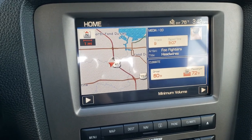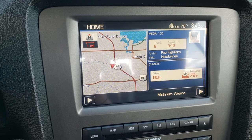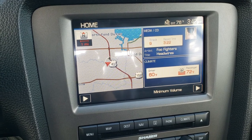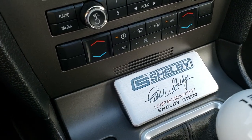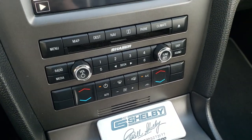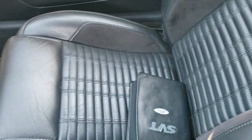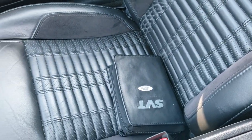This one has the touchscreen radio with the factory navigation — the electronics package — with AM, FM, and Sirius XM radio capabilities. It also has a hard drive that can hold CDs and download music onto there. It has the Shaker Pro Audio, so it has the subwoofer in the back. You have the Shelby plate right there, and there is a letter of authenticity in the back which we'll check out. Dual climate control and all that good stuff. Six-speed manual transmission. Passenger seat and floor mat are very clean. It does have the SVT book and everything that's in there.